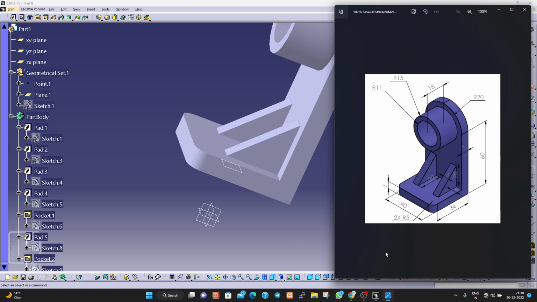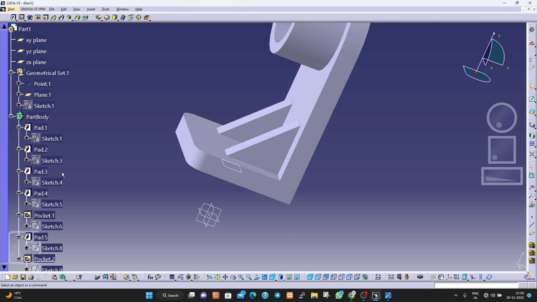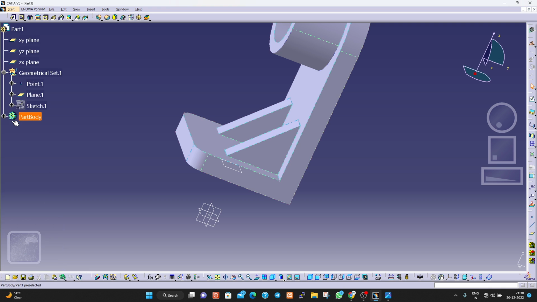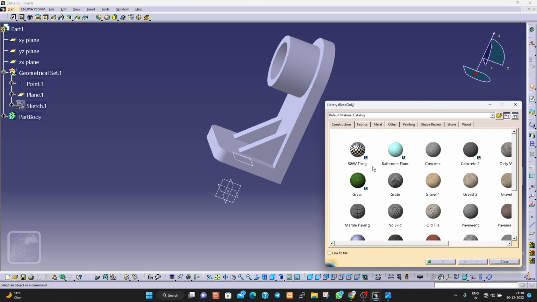So the design that we have selected today is ready now. Let's turn it off, and let's try to provide some material over this. Let's see if it will take or not.